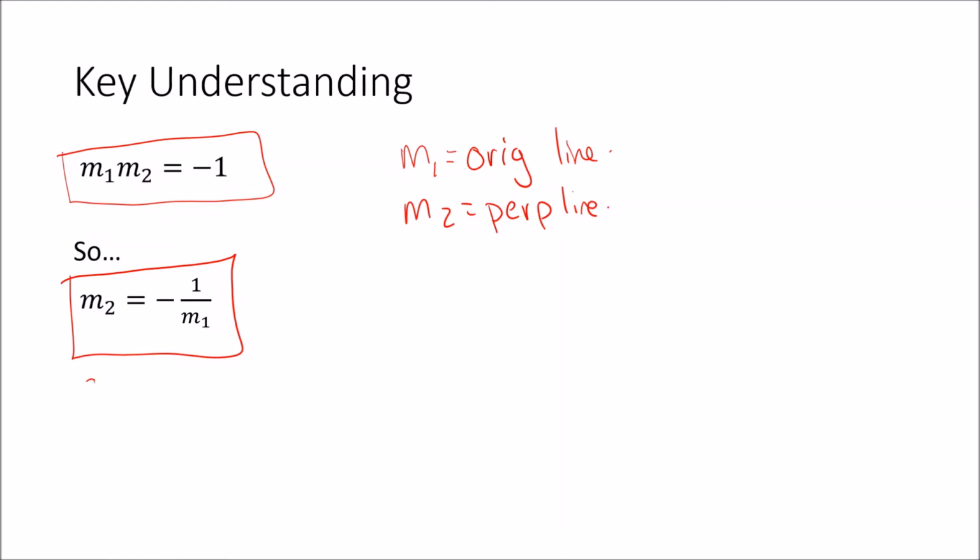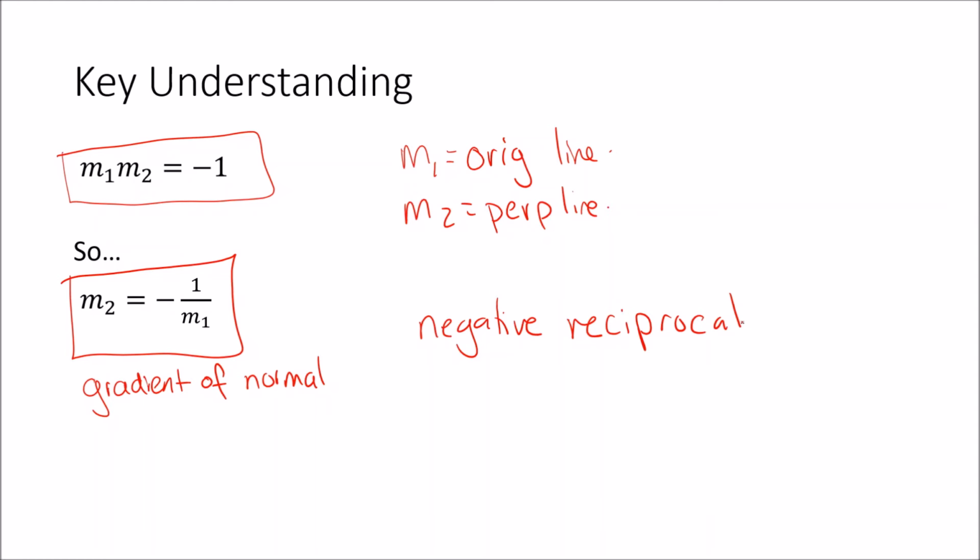It is called the gradient of the normal. It's kind of underneath the graphs, but it is on there, so you don't have to remember it, you just have to be able to find it. But anyway, to find the gradient of a perpendicular line based on an original line, it is the negative reciprocal. I feel like that is spelt wrong, but we'll roll with it. It just means it is -1 on the old gradient. And we'll go through that in a sec.